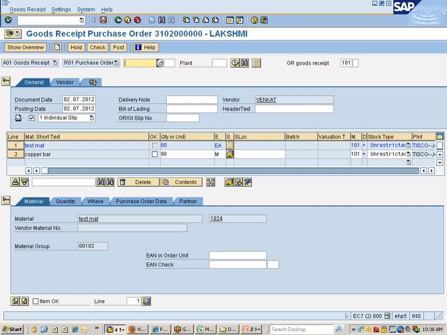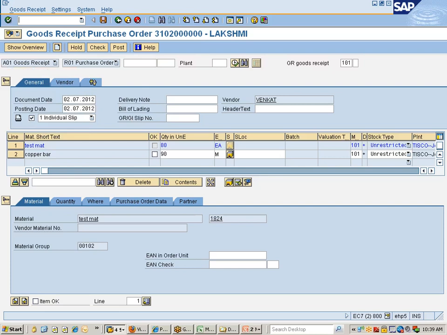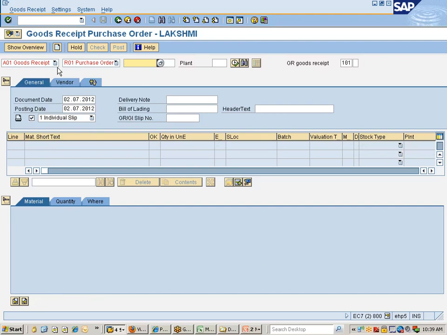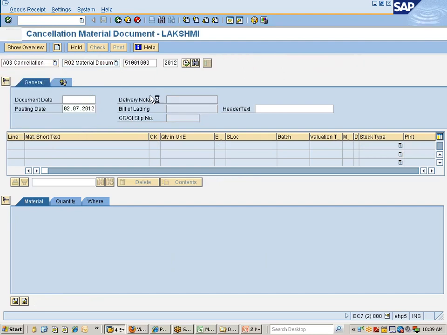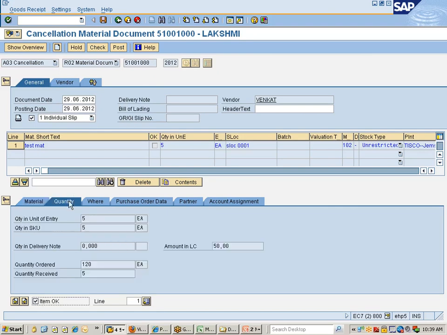In case you want to make any field highlighted, it means it appears in a blue color line. Okay. For example, I'll show you. Just give me a moment. Let me rerun the transaction. Slash n MIGO. Cancellation. For example, if you cancel this, say item, okay, quantity.